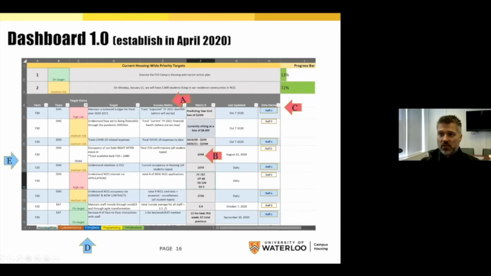So it gave us a chance to compare and contrast. And then if we determined there was a problem, then we could start to drill down into that as we needed to. And again, another important part of the using target approach and those three elements is making sure that accountability is clear. So we have clearly outlined in the C arrow the data owner. So who is to update that information and how frequently. Now, ultimately, the E arrow is pointing to this, that there's too many metrics. So we're working towards simplifying or making the information more concise for us. And move on to the next slide where I'll show you the next version of this.